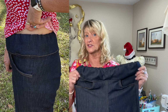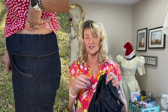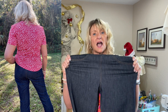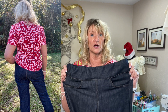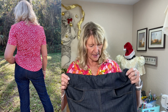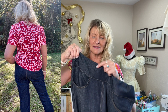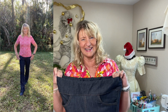Well, fortunately, I had just basted them all together, and I had a good 2 inches at least on either side. So I had taken 4 inches out of this high hip area, and I thought, all right, that's going back in. It didn't look right to me, but I went ahead and put it back in, and now they fit much better. They still are a little bit loose. I have no idea why that is. I went ahead and put the waistband on, and then I ran a line of thin elastic around the top, but this waistband, for one thing, it comes up way too high.